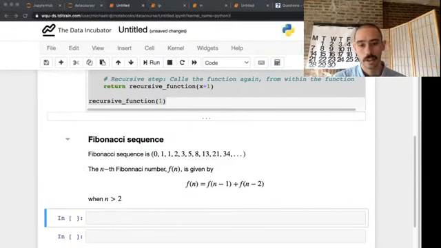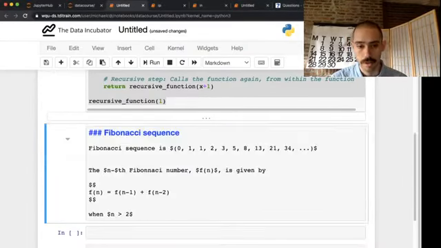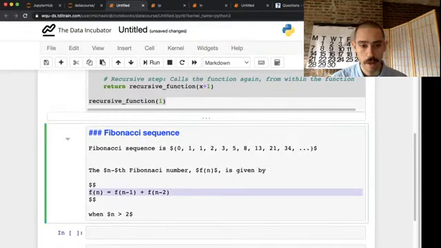So if n is 3, then the third Fibonacci number is given by the n minus 1, so second Fibonacci number, plus the n minus 2, first Fibonacci number. This is a recursive step because we have f, and to get the value of f, we had to call f twice, in fact.